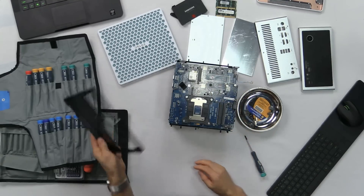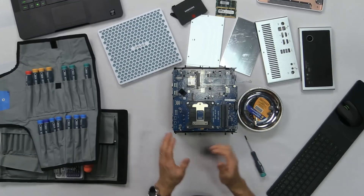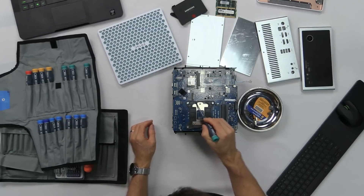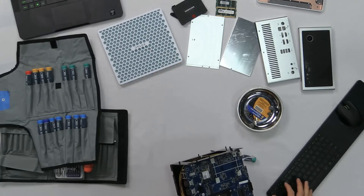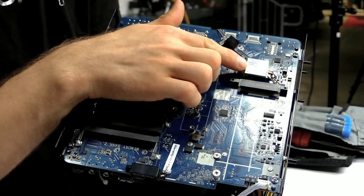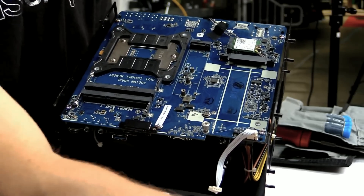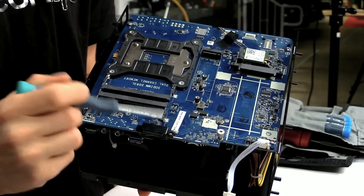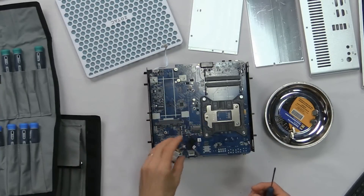This bottom plate just pops right off with a couple of screws. It's actually really easy to disassemble compared to the MSI Vortex, even though the size is very similar — I guess because they went with a more traditional square shape. The only thing that really reveals is a better look at the CPU backplate as well as our wireless card, which could quite easily be swapped out if we really wanted to. And we haven't broken any warranty-void-if-removed seals yet, so you're in good shape as long as you don't start taking out the motherboard. The wireless card is an Intel 3165 NGW.